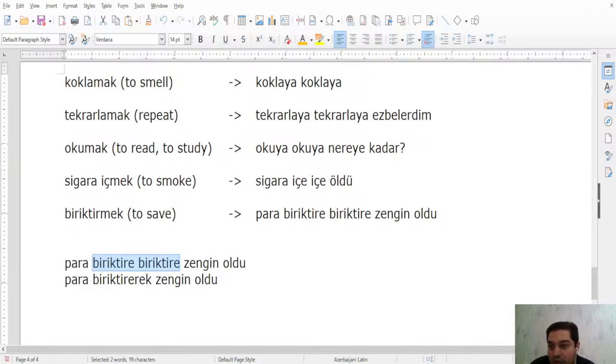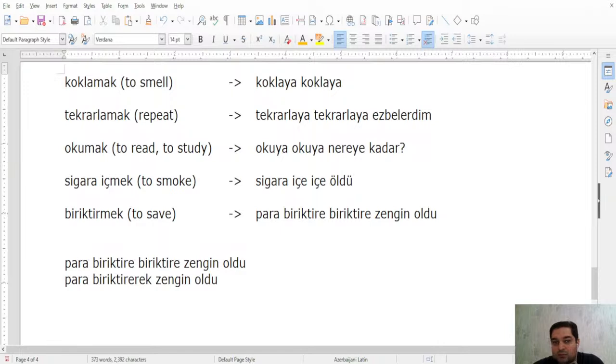Ingrid had a question, why öldü? Sigara içe öldü. The cigarette was just a sample example. It basically means he died because of smoking too much, because of repetitively or continuously smoking. Of course, here it probably means too much smoking, rather than just normal smoking. Sigara içe öldü. That's basically what it means.